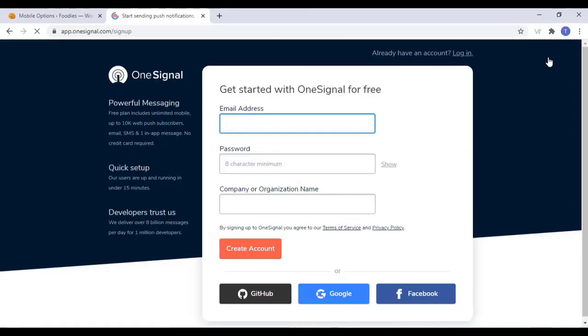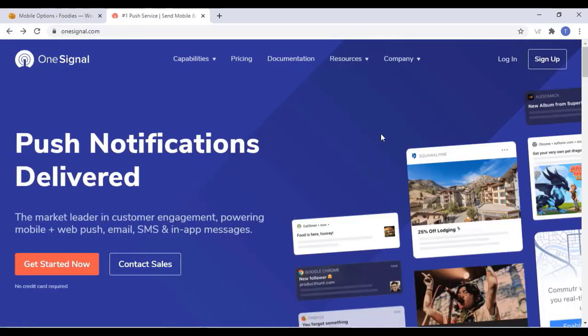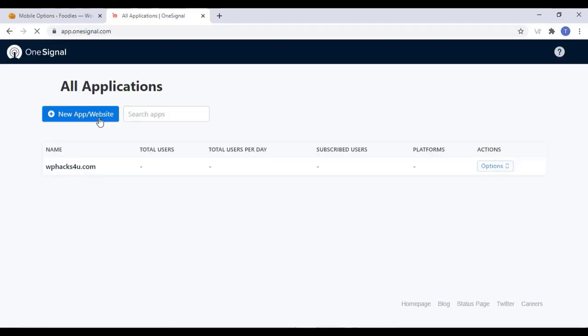In order to do this, first go to onesignal.com and create an account, or if you have an account, you can enter into your account. I already have an account on OneSignal. You can create an account if you don't have one.